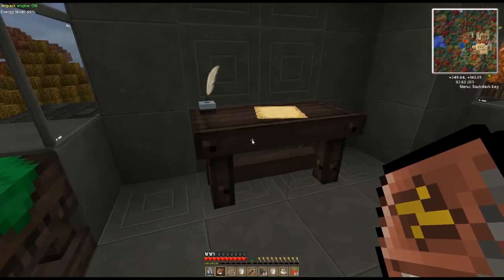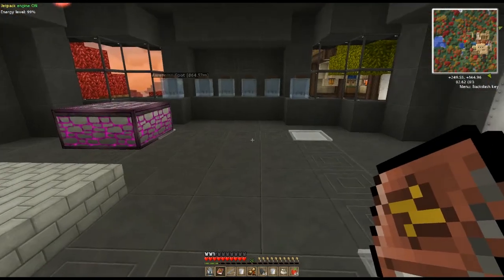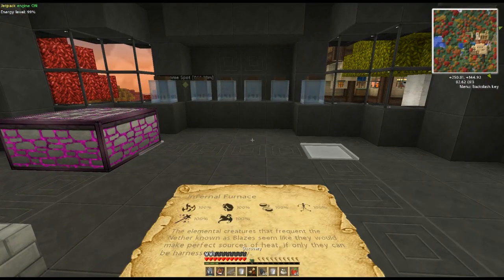Like, if I would have started off with the soul sand, I would have gotten 2 of these things just off soul sand. I would have gotten the Animus and the Vinculum. Just like how I got the magic and the Saxum from doing the earth shards. So anyway, Infernal Furnace. Look at that. Isn't that cool?